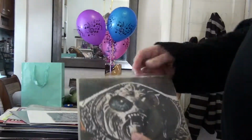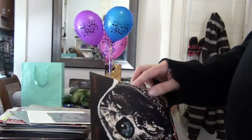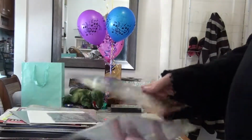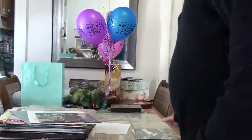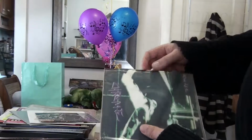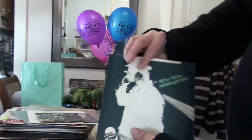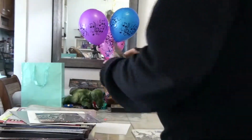Firebomb, these aren't in order. Firebomb, and sadly I had the US release of Firebomb with the plain label. I gave that to a friend. I was like, why do I need 2 copies? That was then. So I wish I had it now, but who cares? And of course, New Age, with Information, a non-album track on Beggar's Banquet.